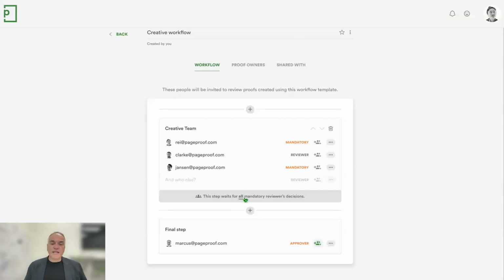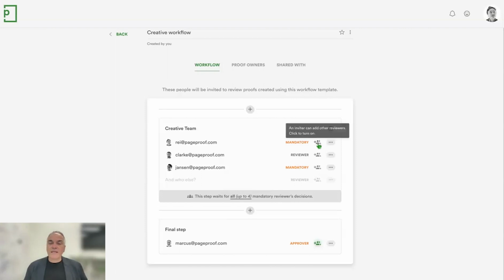Now, the great thing here is that you can change, by clicking on all, you can change the threshold. So you can go in and say, hey, I just need 1 decision, I need 2 decisions, I need 5 decisions. You can do whatever you like here. And you can even put numbers in here for any future decisions. So if I made this 4, for example, I need 4 decisions inside of here. Let's go in and change that value.